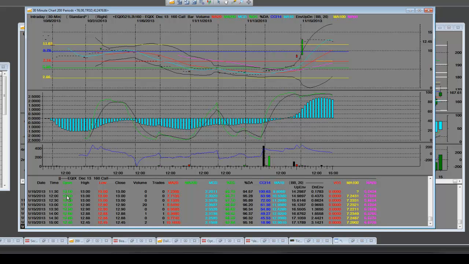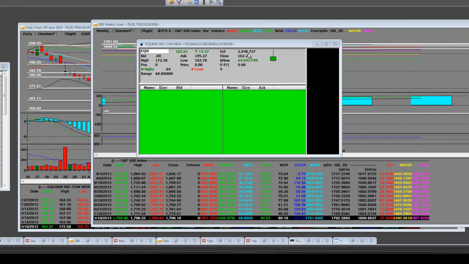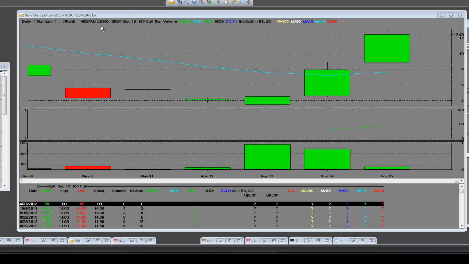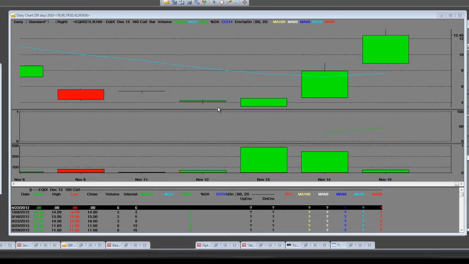$13 was the open over here, between 11 and 11.5s, and this is a 15-minute chart. We just wanted to see the highs. The actual volume had been increasing. We ended up 5.37 on the day, but the positive money flow was 64 million. They're buying. The option chart that we have here is a December regular monthly 160 call.